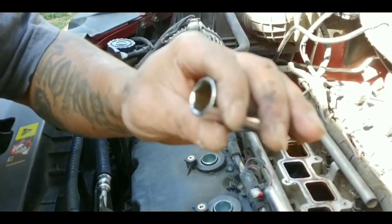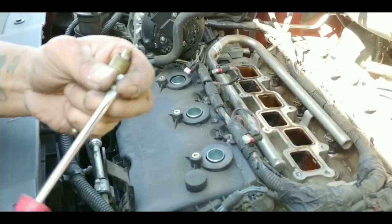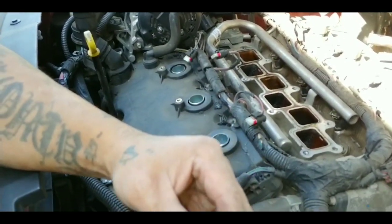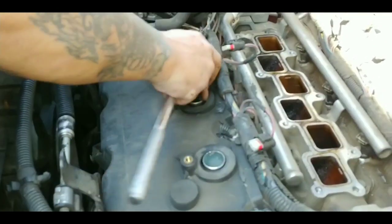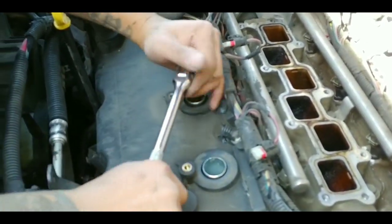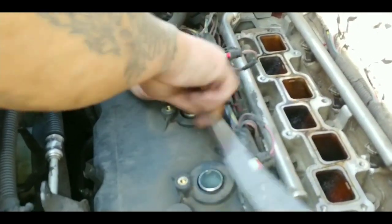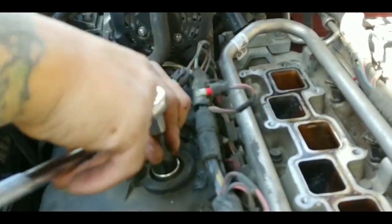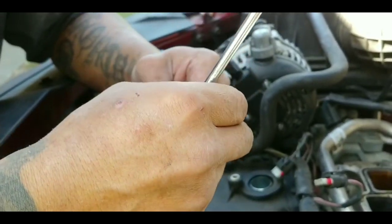So what I'm gonna do, I'm trying to go find a long nose plier or something. I can't find a long nose plier to get it out, but luckily I got this little bag magnetic, so I put it on a flathead and it's pretty strong. See? Got it out. There you go. Alright, so just like that. Yes, that one.